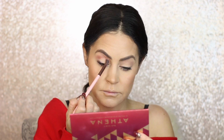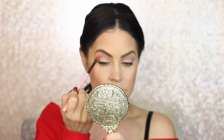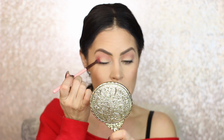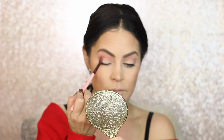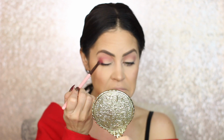Yeah, see, I still feel like it's tugging on my brush, and I don't like that. Alright, so going back into the Pop Beauty palette, I'm going to take this red shade right here. I'm going to throw that in my crease as well. I'm going to try focusing it on the outer V, and then blend it up into the crease. This comes out like really red. There are a lot of red shades out there that don't translate red when you apply them to your eye, but this one does.